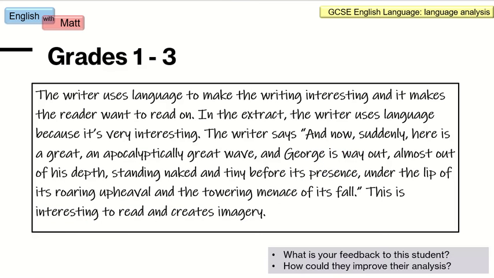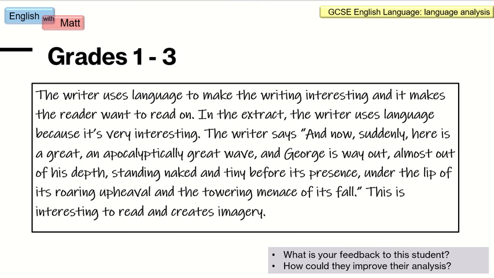So here is an example of a grades 1 to 3 answer. So not a national pass for GCSE, but still a grade, but not quite reaching the grade 4 plus standard, which is what you need, of course, to get your GCSE. So this student says the writer uses language to make the writing interesting and it makes the reader want to read on. In the extract, the writer uses language because it's very interesting. So they've kind of repeated themselves there.